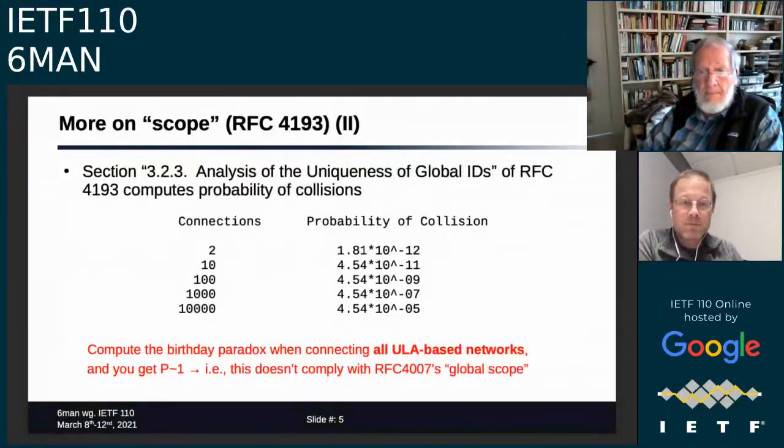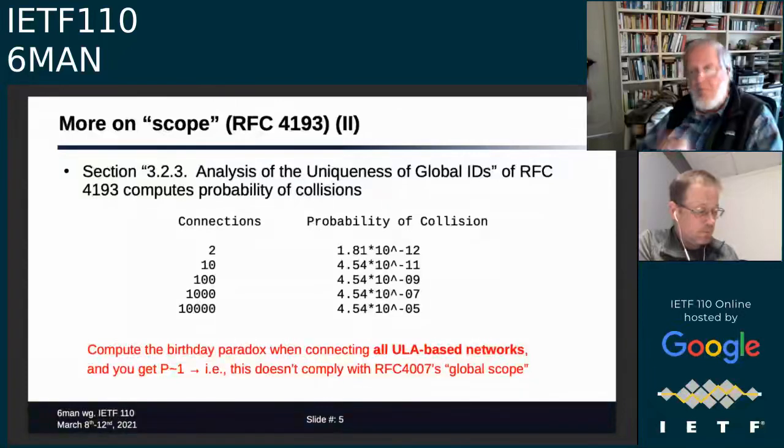Now, when discussing the scope of ULAs, normally people say, "Oh no, but that's not correct." If you look at the ULA specification 4193, you will have the math there that, okay, it doesn't say that the addresses are unique, but it essentially tells you that the probability of collision is really low, so low that in practice you can claim that they are unique.